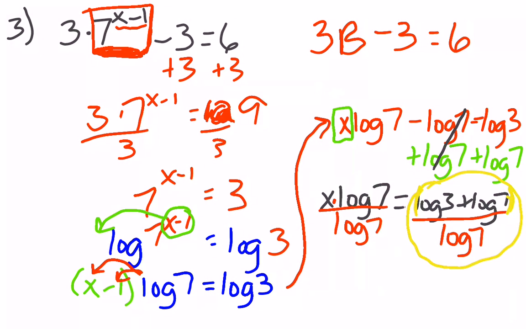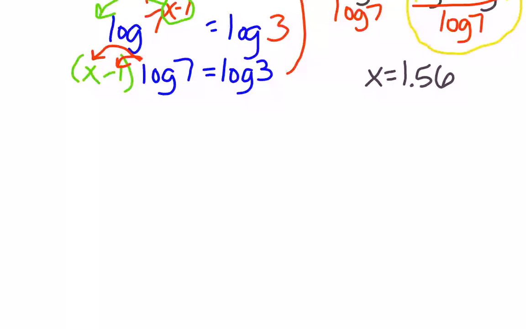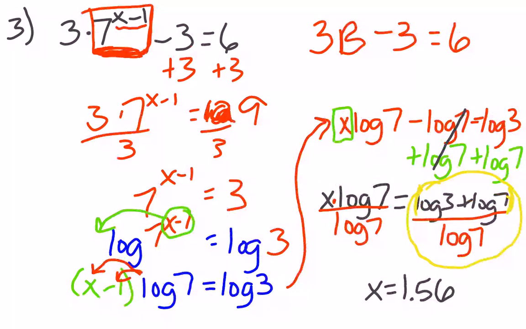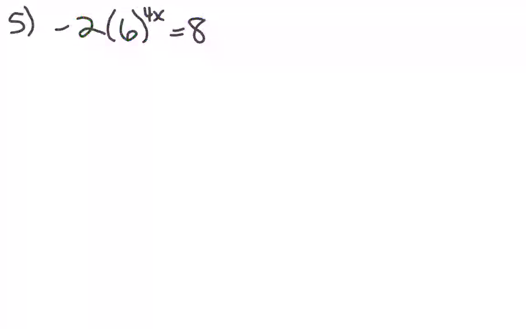All right. Let's see. X equals 1.56. All right. The other thing you could have done, or, oh, that's my next slide, JK. Or what you could have done, I'm just going to write it at the bottom, you could divide by log 7 on this step, and then add 1, but you'll get the same answer. Once again, don't care. Equivalent. If you don't get the same answer, you did something wrong.